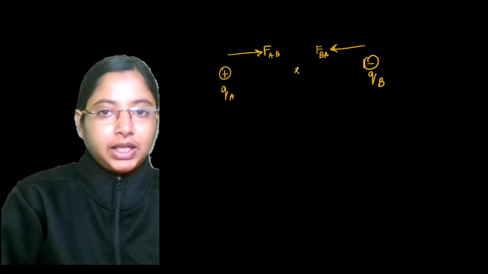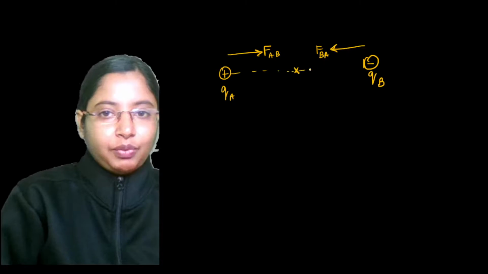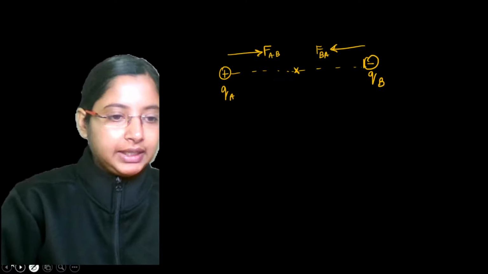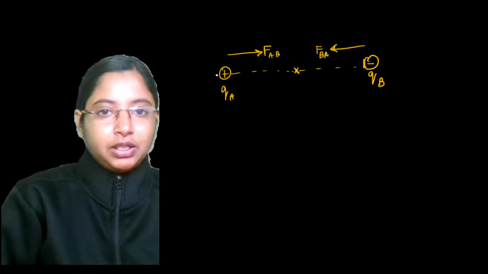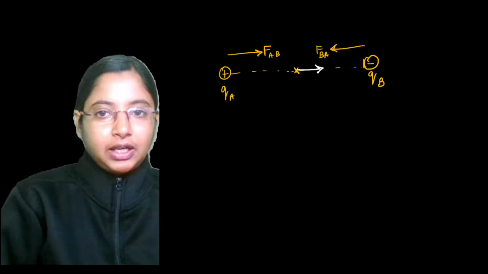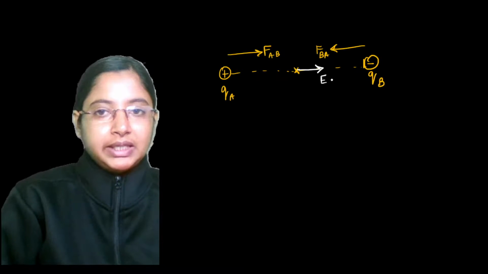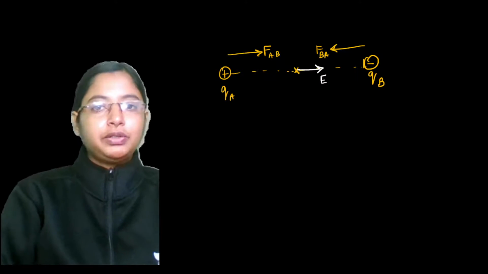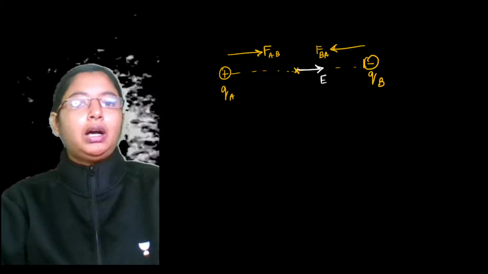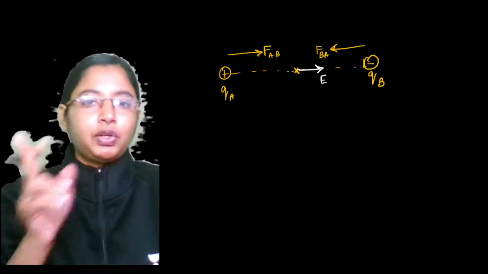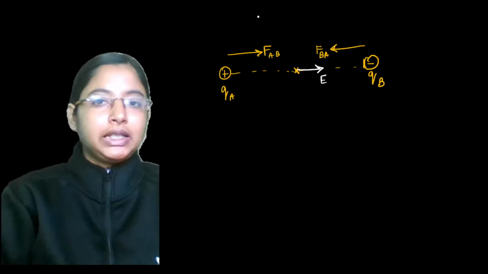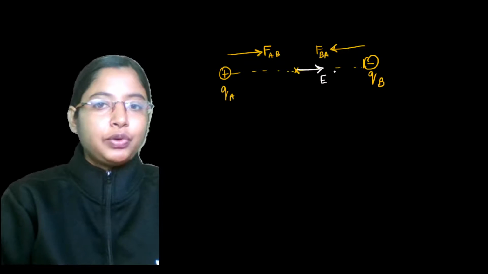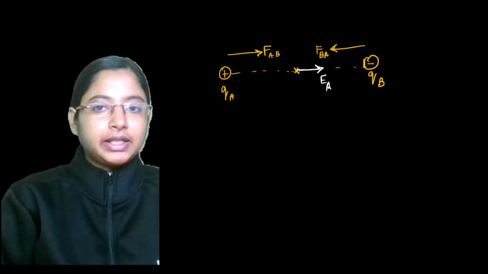But if I want to take the midpoint, because of these two charges, what are my electric field lines like? For the positive charge, obviously the field points radially outwards, right? The electric field lines will be in this direction. If it's a positive charge, then the field will always be towards the force acting on it, right? The force on the electric field lines will be equal in this case. What is the force?